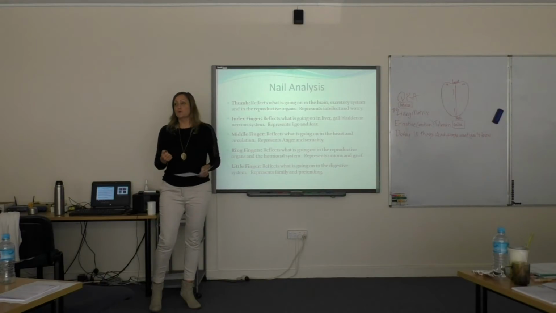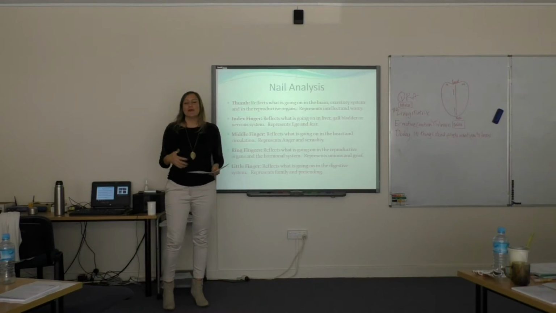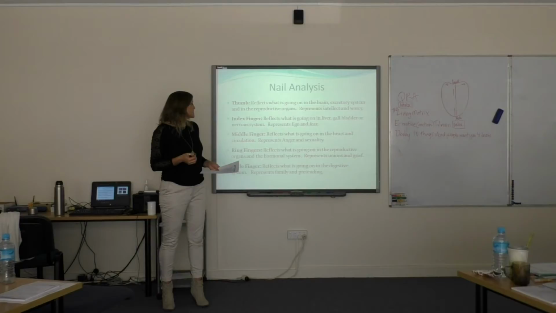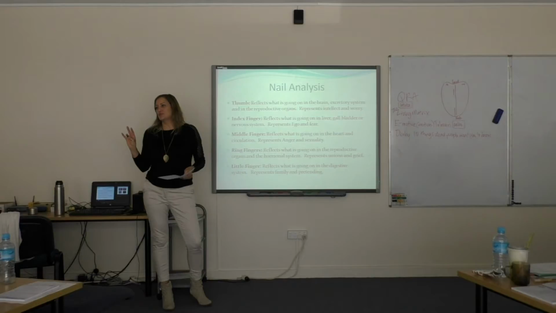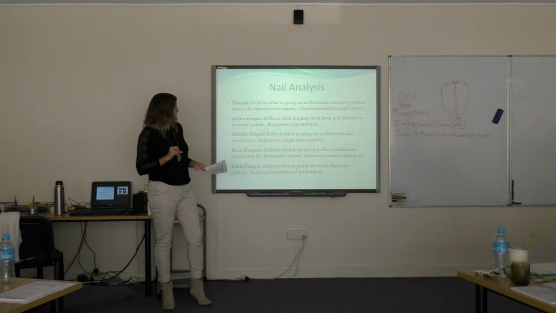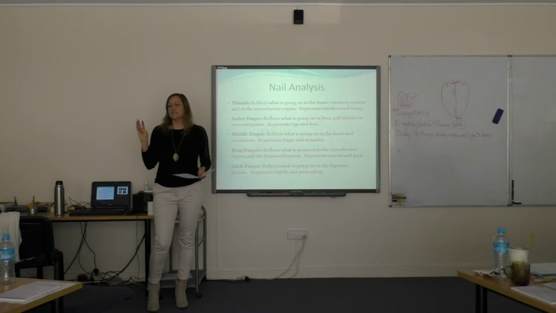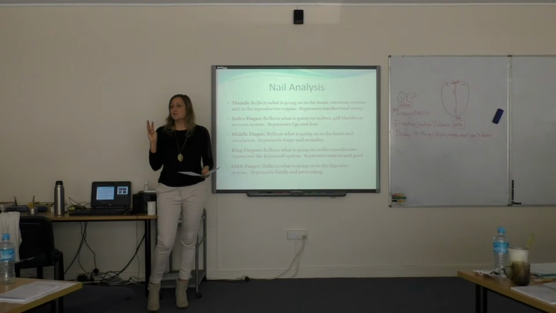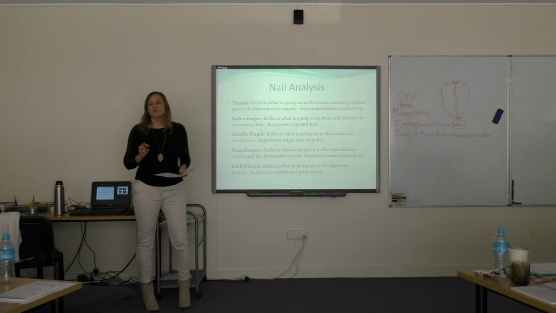Middle finger, well, we all know what we do with that when we're angry, don't we? And so this is also about anger and sexuality, and it reflects what's going on in the heart and the circulation. Now the ring finger, so this is all obviously unions and grief, yeah? And it's interesting how often I've been working with clients who have problems with their relationships, and there will be problems specifically with this finger. And you can see there that it relates to reproductive organs and the hormonal system. The final one is family pretending. So think about how people always wear their family signet rings on this finger. Okay, it might help you to remember. So family pretending, and this is all to do with the digestive system.